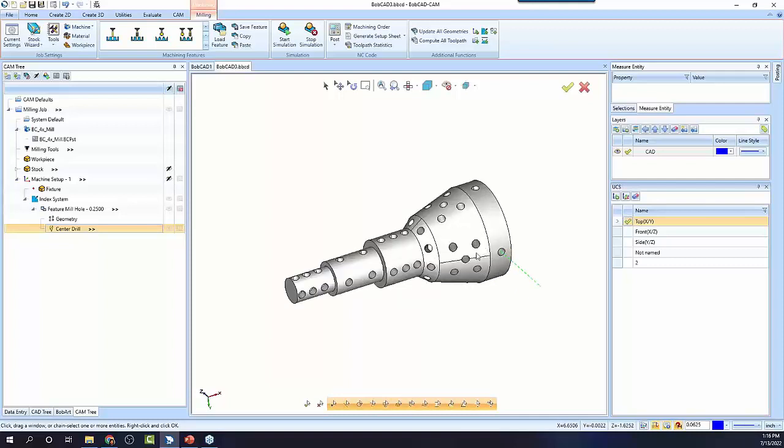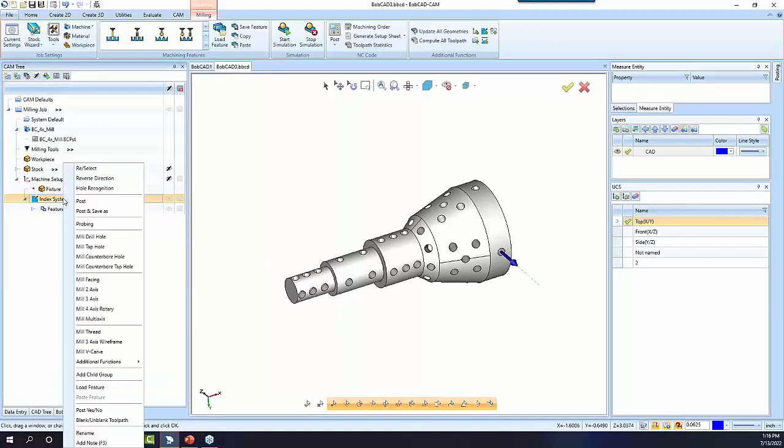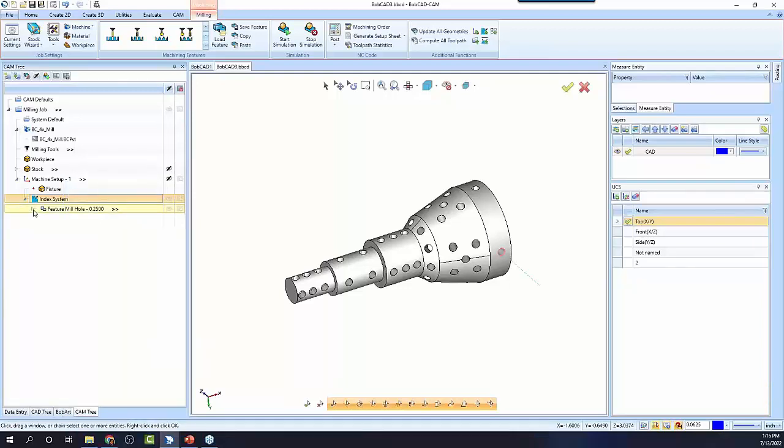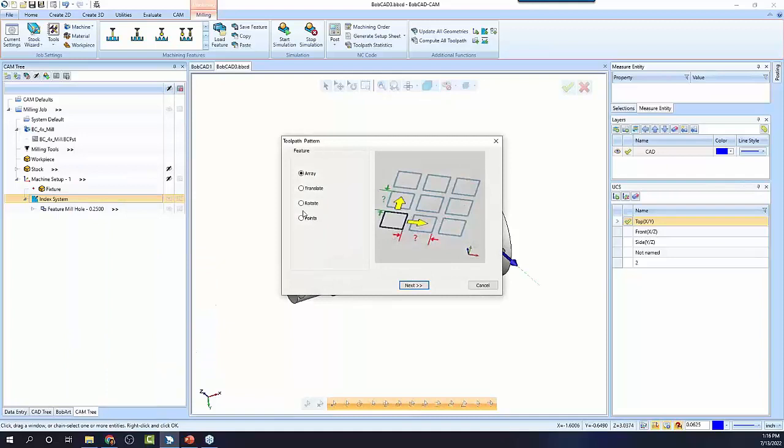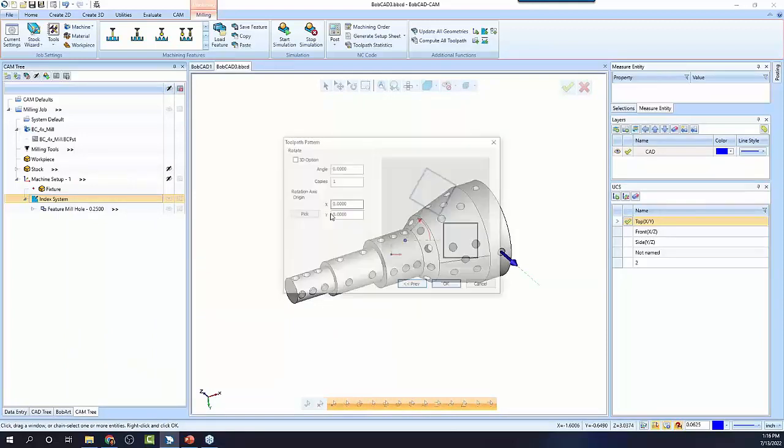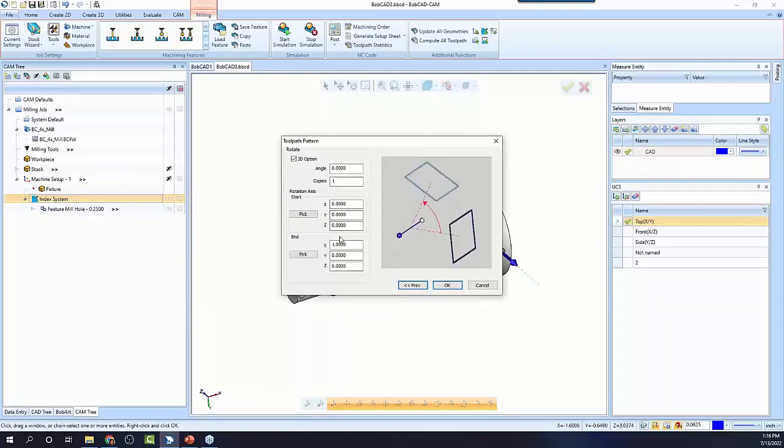Keep in mind, once you have one of these programs, you could create a pattern for it, right? So we could right click on the index system at a parent level, right? So in other words, all the child features would get patterned as well. So we're going to right click on the index system, come down to additional functions, add pattern. We're going to do a rotate, and then there's a 3D option here.